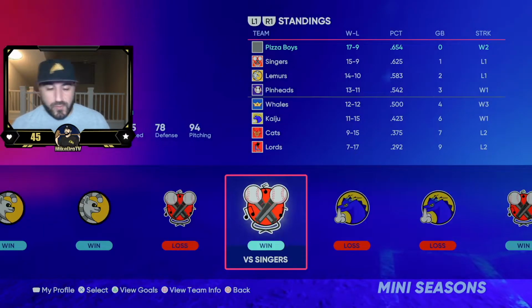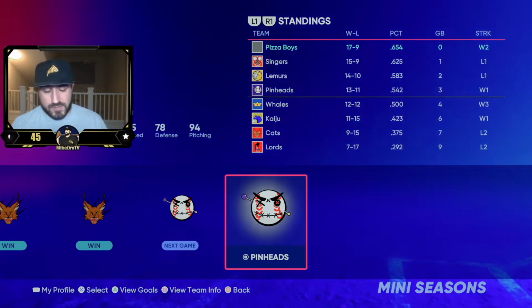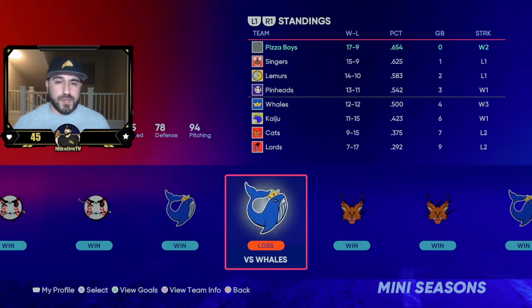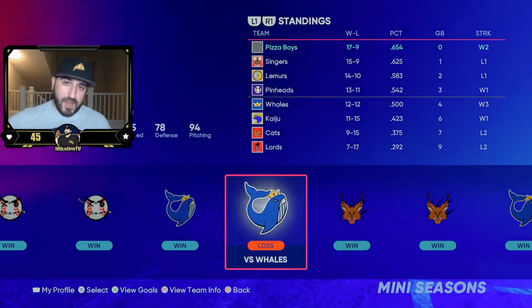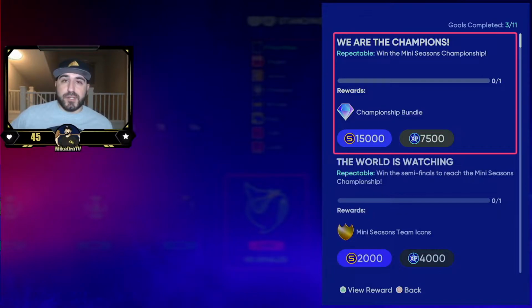If you see the losses, we just quit those because I don't like playing all my home games. I don't like playing all my road games, so I tend to just quit those out. That's why you see a bunch of losses there. I really just make sure I'm in the top 4, because the top 4 teams make the playoffs. You get a reward for that as well, and then you go to the championship, you get a reward for that. And here's a bunch of missions you can unlock.